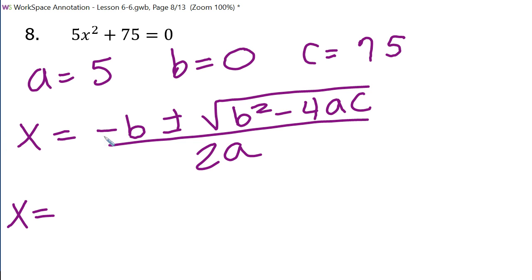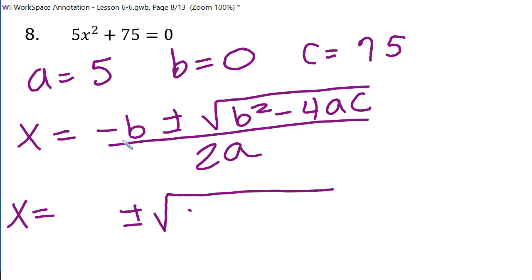All right, we'll go ahead and do this one together. What does negative B mean? Opposite of B. So what is B? 0. What's the opposite of 0? It's 0, right? 0 is neutral. It's not positive. It's not negative. So it would just be a 0 because negative 1 times 0 is just 0. But if I add 0 or subtract 0, is that going to change anything? So really, do I need a 0 out front? No. So I'm just going to leave it off. So this would just be plus or minus the square root.